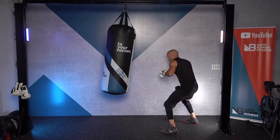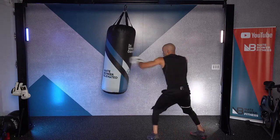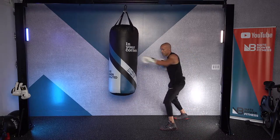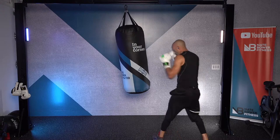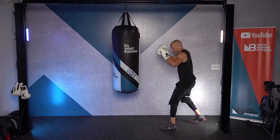1, 2, 3, 4. Slip, slip, move. 1, 2, 3, 4. Slip left, slip right. Movement, you can throw a jab as you move as well. 4 straight punches, slip, slip, change position, let's get back to work.